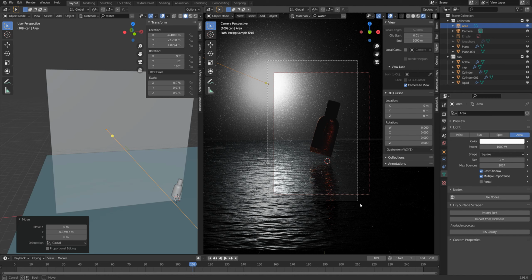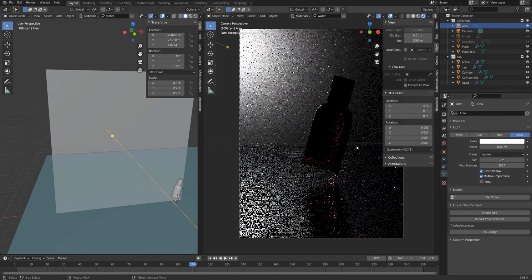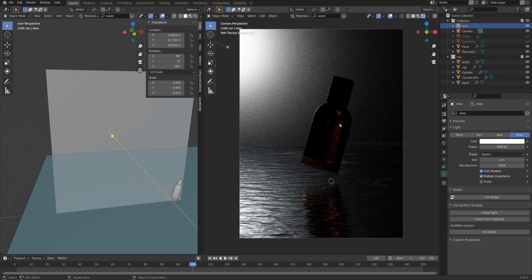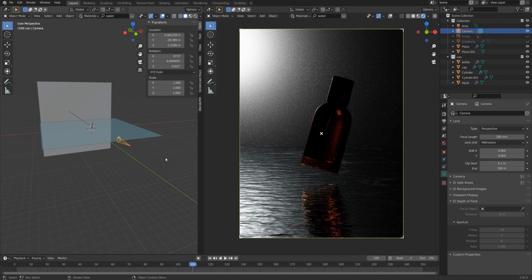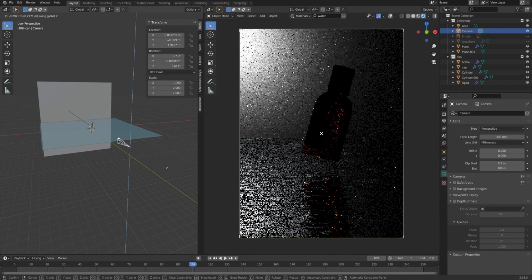By the way, let's make only this area visible. Gonna zoom in a bit closer. Gonna hide this. So, and you can also turn off overlays to see better what's going on. Maybe I want to put my camera a bit lower, so I select the camera and hit GZ to move it closer to the water surface.